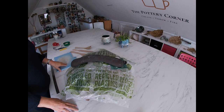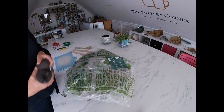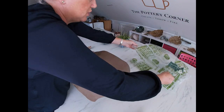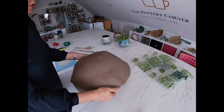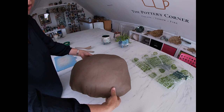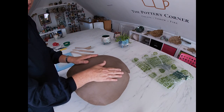Okay, so we're back the next morning. I have just weighted down some plastic over the top of the leaf. I didn't actually wrap it totally in the plastic. I've just used it to cover over, so it was actually exposed all day yesterday and now is probably getting on for leather hard. I can still manipulate it, but it is hard.